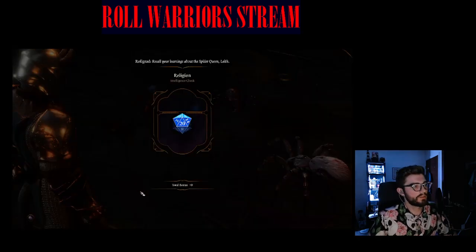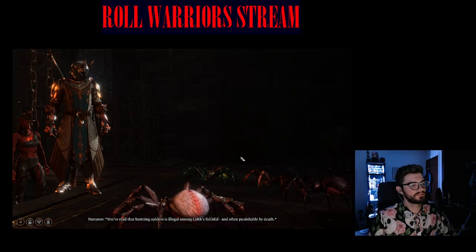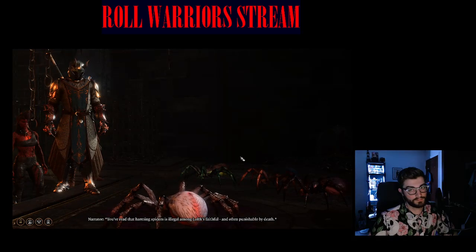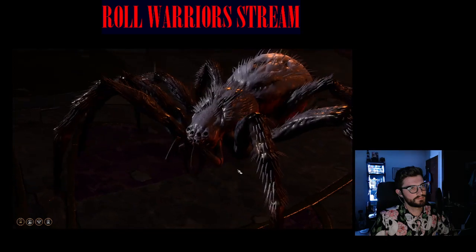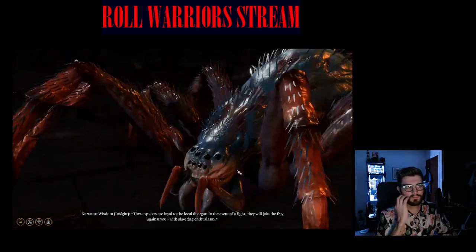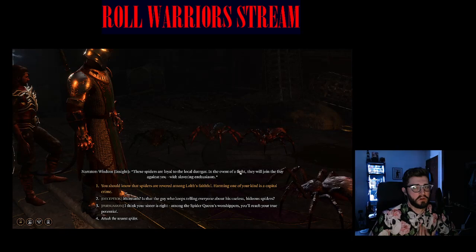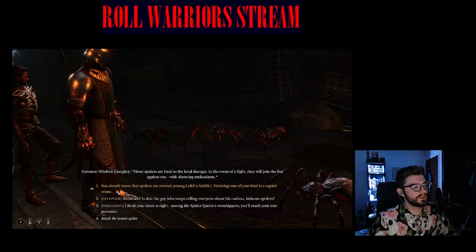Probably gonna fail a religion check, but we can do it anyway. I don't have any bonuses. Hey, I rolled a 10. Look at that. You've read that harming spiders is illegal among Lolth's faithful, and often punishable by death. Father Mirmuth is our past. Lolth is our future. These spiders are loyal to the local Duergar. In the event of a fight, they will join the fray against you, with slavering enthusiasm. Oh, we don't want that now, do we? Yeah, the top thing that you learn is always right here.